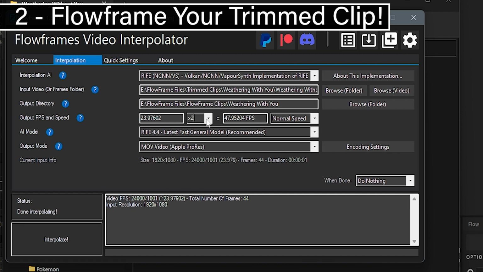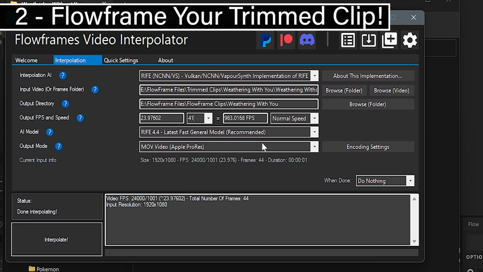Now, this is important because with the paid version of Flowframes, with this interpolation AI, I can go ×41, and the max you can go is 1,000. If I wanted to be precise, I could make it 1,000, but I don't really see a difference in that at this much frame rate. And the reason, you might be like, you know, Fangs, why are you doing this much frame rate?